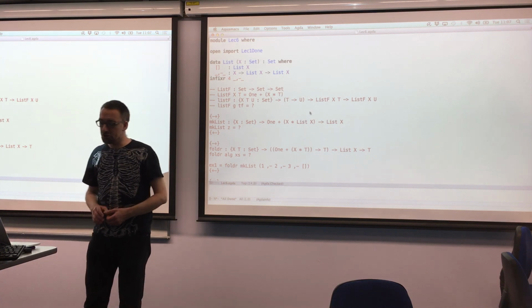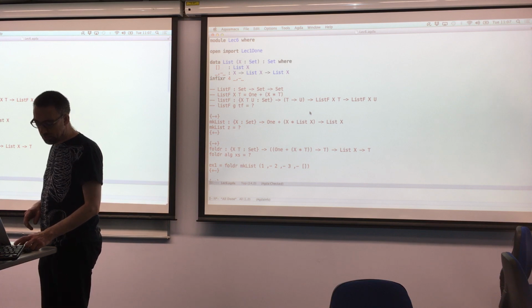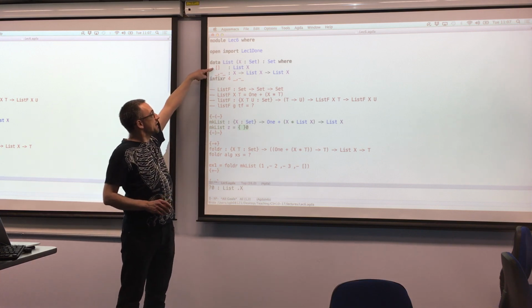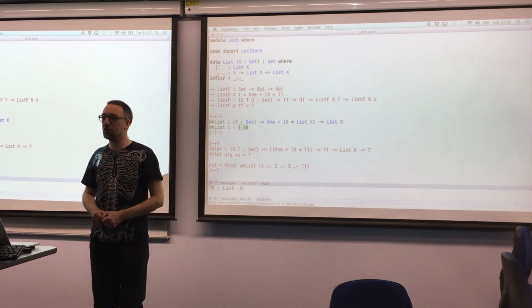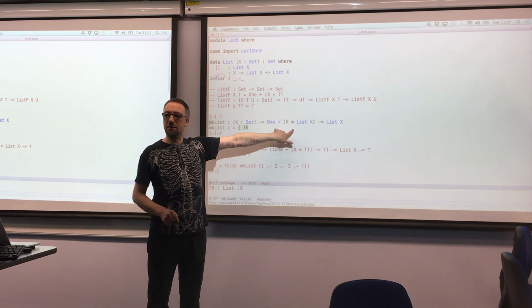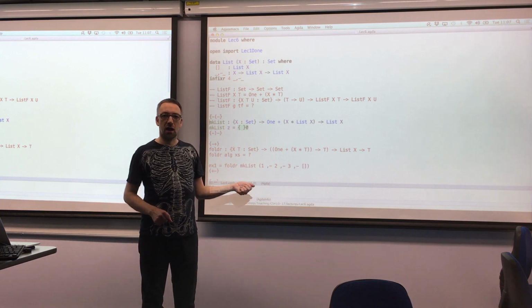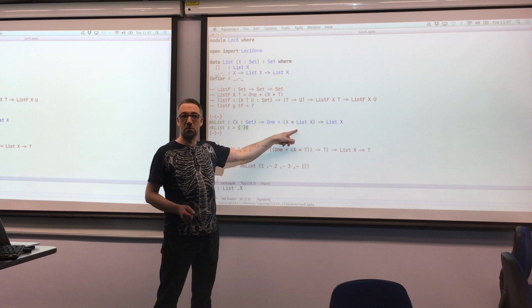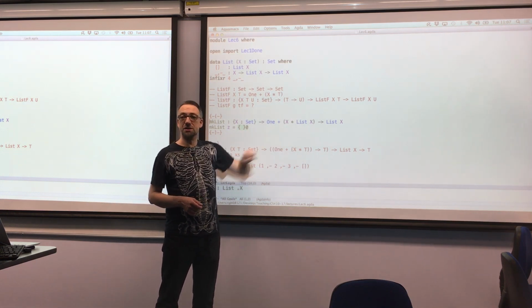So I want to look at the structure of lists. First of all, if I wanted to make a general purpose constructor for lists, so we've got a nil and a cons, if I wanted to roll them up into one general purpose make-any-sort-of-list function, I would need to give it an input that had enough information to say, first of all, whether we are making a nil or a cons, and then if we're making a nil, we know how to make nil. If we're making a cons, we need to know what pieces to make it from. So in general, I have to give either enough information to make nil or enough information to make cons.